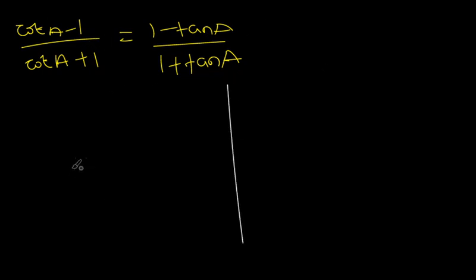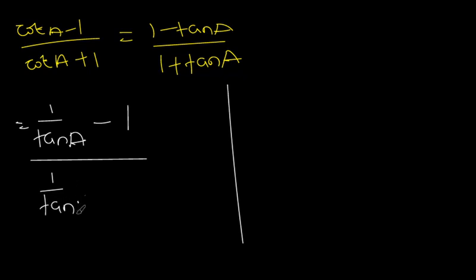So let's get started. The first thing we want to do is to write the cot A minus 1 in its simplest form as much as possible, so that we know we are going to get tan A in the process. So we know cot is 1 over tan. So the cot A we have over here is equal to 1 over tan A for the cot over here, then minus 1 divided by another 1 over tan A for this side, then plus 1, okay. All right, so from here let's solve the top one and then the bottom one separately.